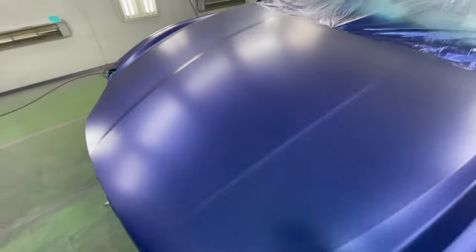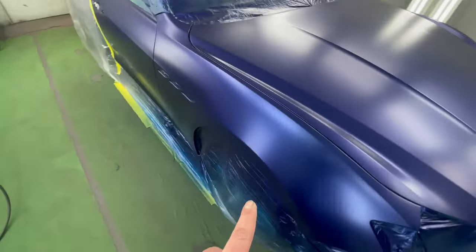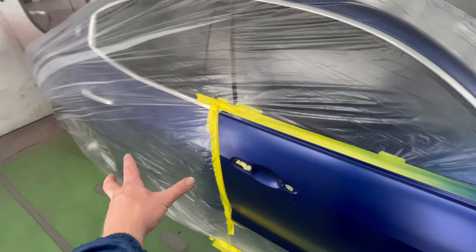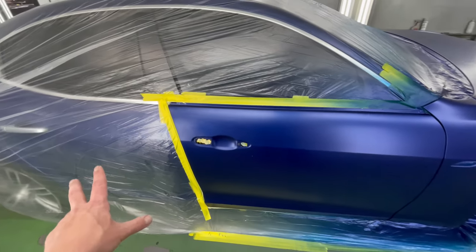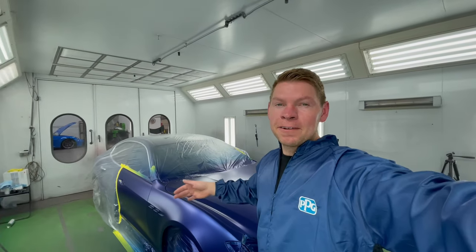Looks amazing. Hood looks very nice and clean. Painted and blended the fender and the door. Had a nice clean transition, stayed away from the rear door. That's the whole point of blending, is you don't want any color next to the panel that you're not painting. So we're gonna let this dry a little bit more, like 15, 20 minutes before we apply our clear coat.